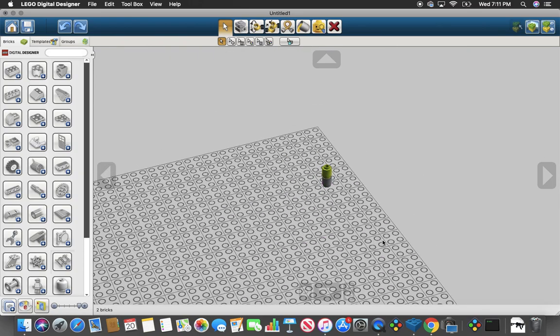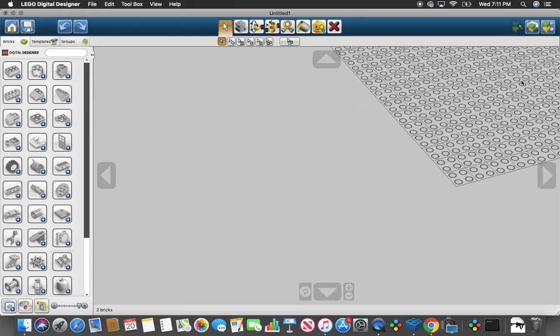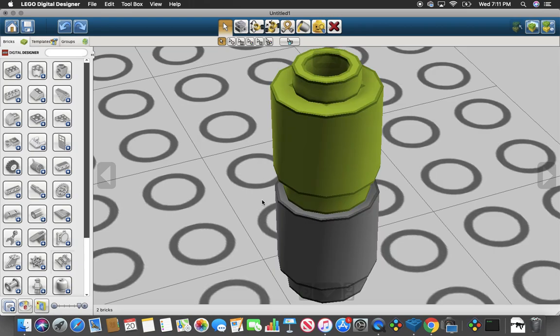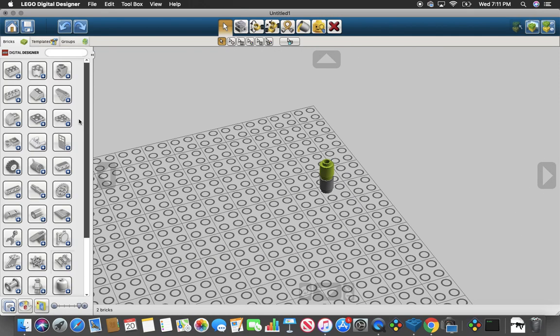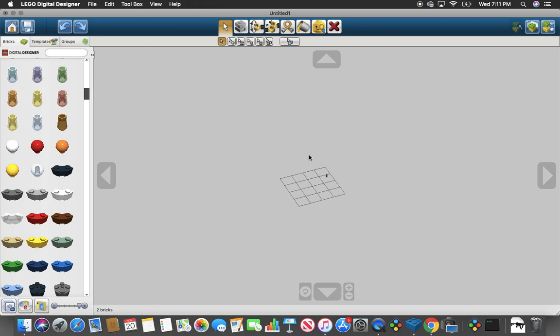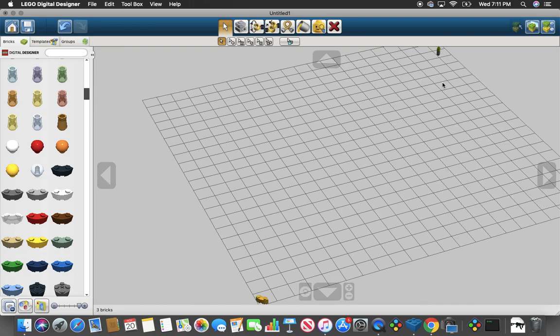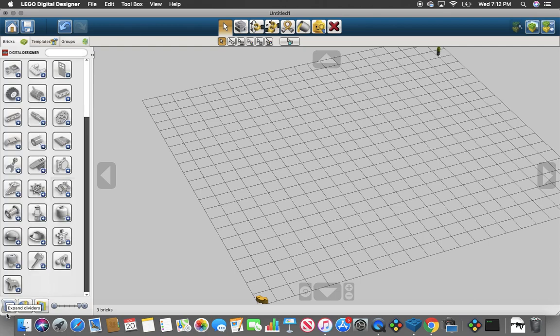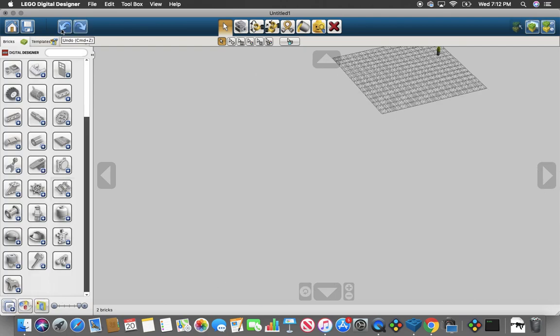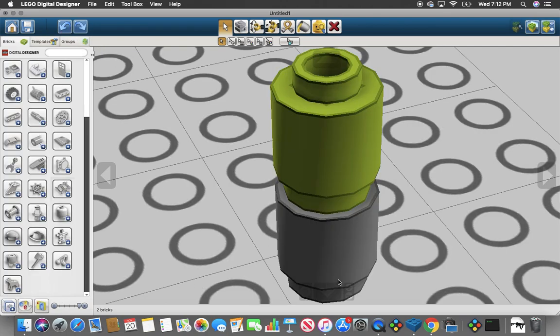So if you're way over here and you can't see the bricks in the scene anymore, you can press this button and it will jump to everything. If you have a piece way over here and you're zoomed in on this one piece, if you press this, it'll go to where these are touching the edge of the screen on both sides, which is, again, a pretty simple concept to understand, not too difficult.